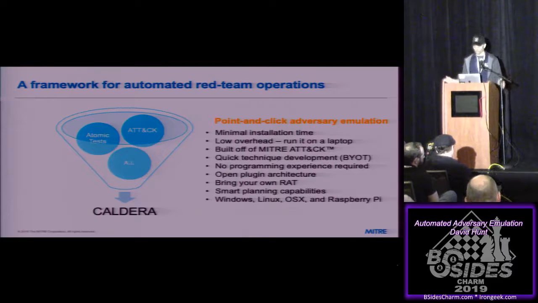You don't need any programming experience to use this. Everything is going to be built-in tool sets using PowerShell, Bash, all of these things that you're already used to using. You can bring your own RAT to the system now. This was something you couldn't do before. So if you have a RAT that you like using, maybe you use PowerShell Empire, maybe you use Metasploit, maybe you have your own RAT.